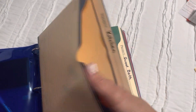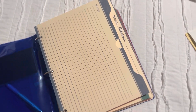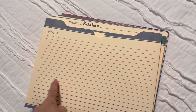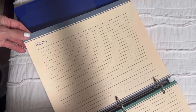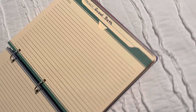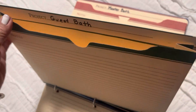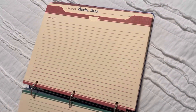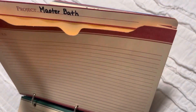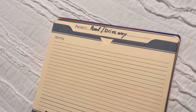I found these files that open up, giving plenty of room to store any invoices from the subcontractors working in her home. There's also plenty of room to write notes. The first one is for her kitchen, the second one is for her guest bathroom. It is so important when you're renovating your home to keep records of all expenses and all receipts. There's one for the guest bathroom and one for the master bath — I just love these pocket files where she can save everything neatly and organized.